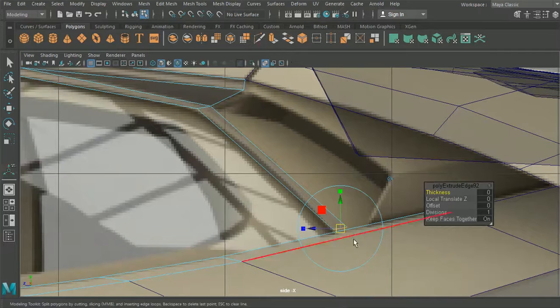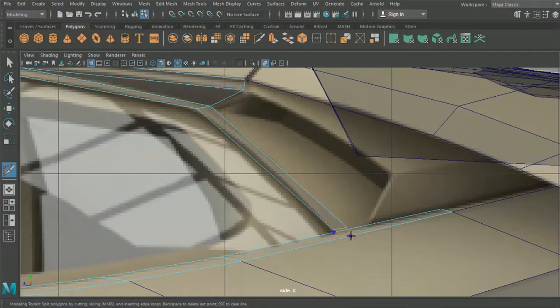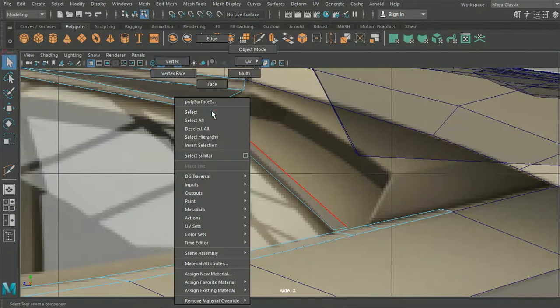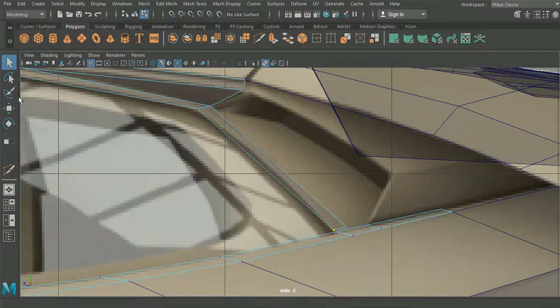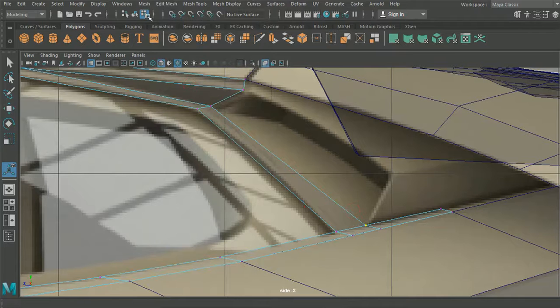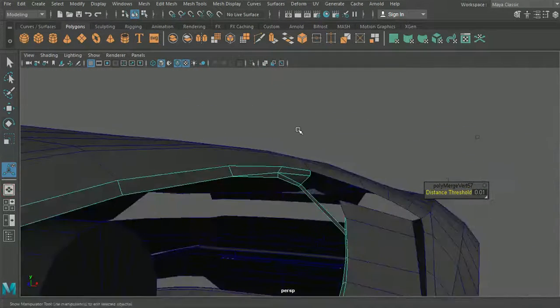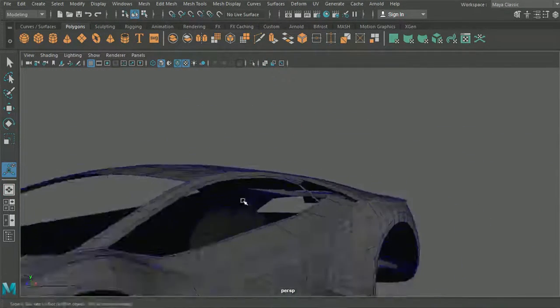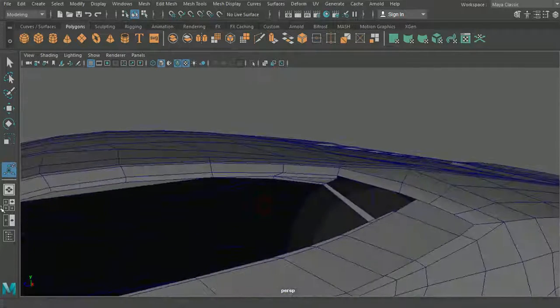What we'll do here is we'll add two edge loops on this section here and here for this to merge to. Okay, so it's looking pretty good going around there.